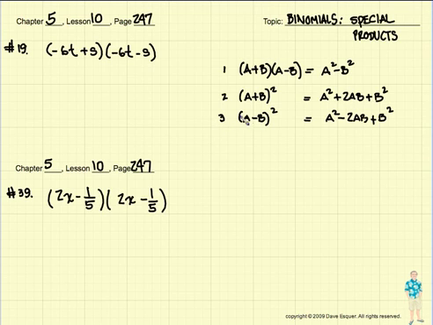Rule number three, if we are squaring two terms and there's a minus sign in between them, we do the same thing as in rule number two. We square the first term, we square the second term, we multiply the two terms together in the middle and multiply those by two with a minus sign in front.